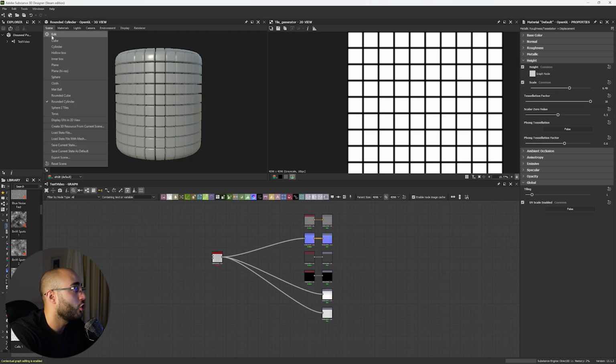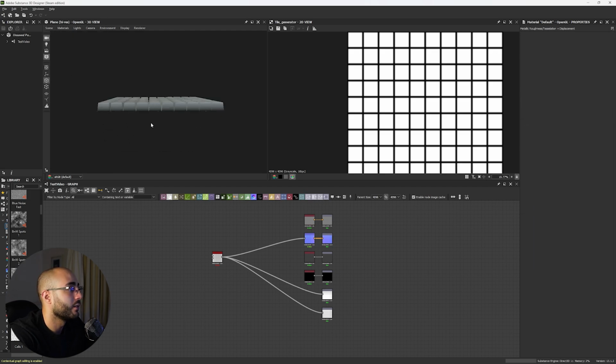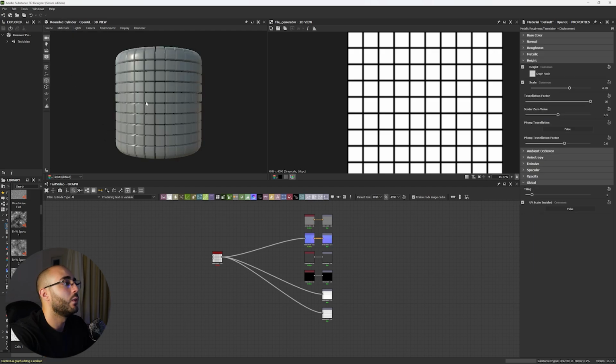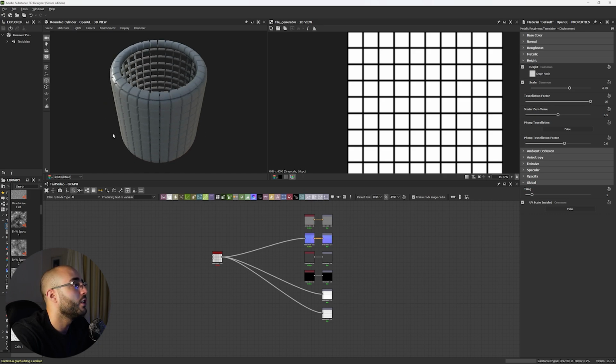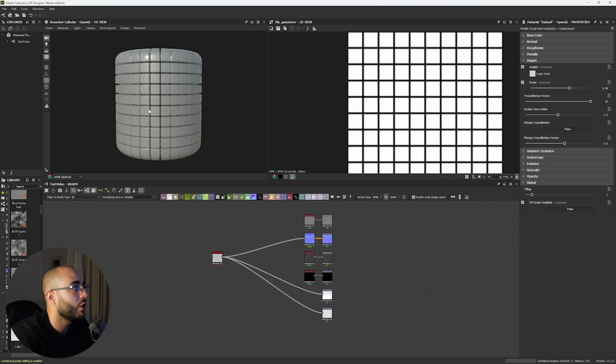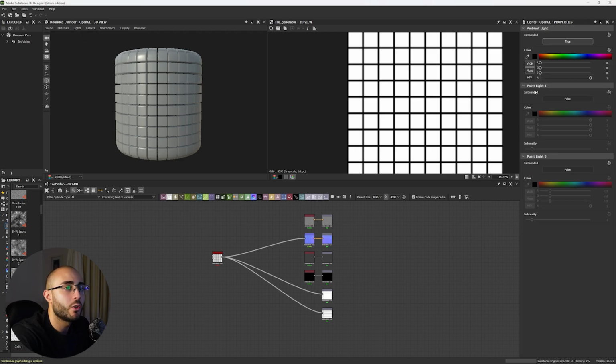For this case and occasion, we're gonna work over the plane high res. Now, as you can see, there's a light moving around in our 3D viewport, but we are only moving the object and not the light. So what you can do is do Ctrl Shift and right click, and you can move this light around the object. You can add an extra light in here by going to the light section, edit, and in here you go to point light 1, you enable it, and you increase the intensity to something like 20.